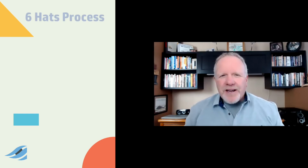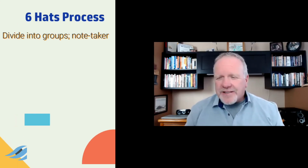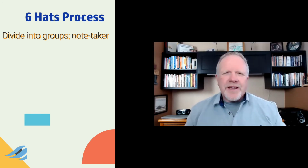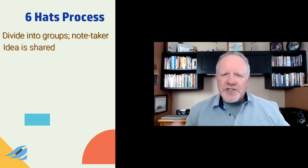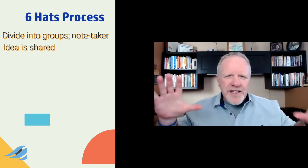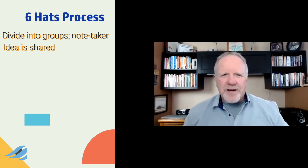It sounds brilliant, and it is. And it's a lot of fun too, actually. You can actually have fun with this. Here's how the six hats process works. So people are divided into groups of 3 or 5, and each group selects a note taker. Then the leader explains this whole process and takes about 15 minutes to share the idea. Okay, here's the idea I'm thinking of, and I want you guys to give me feedback on it.